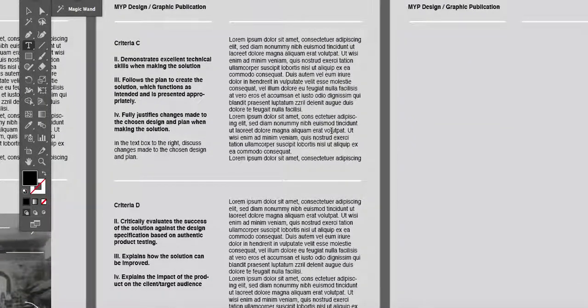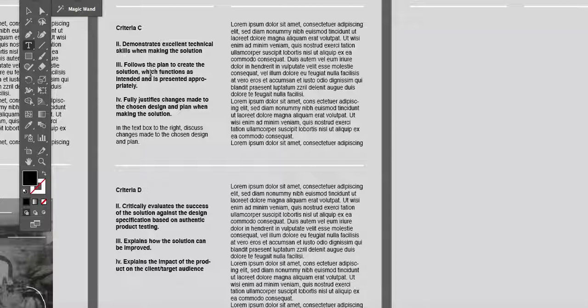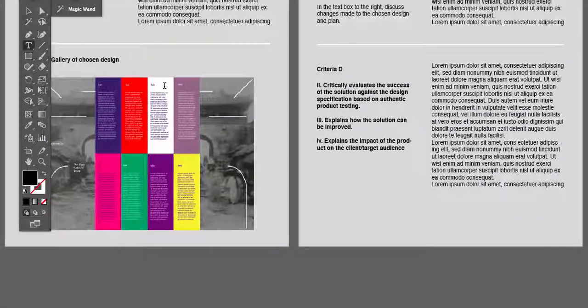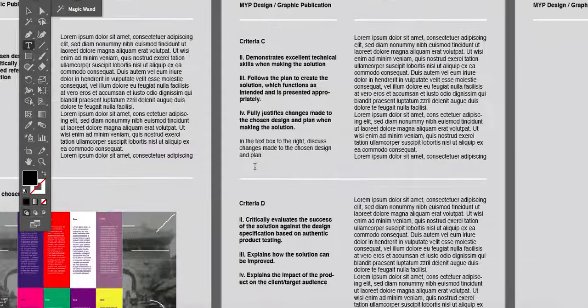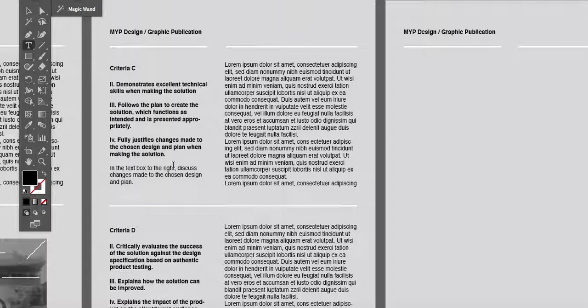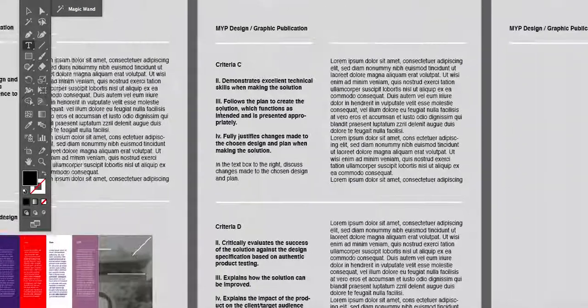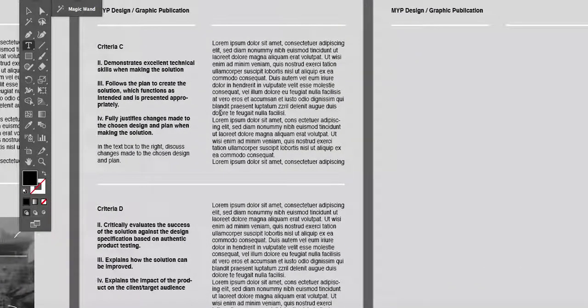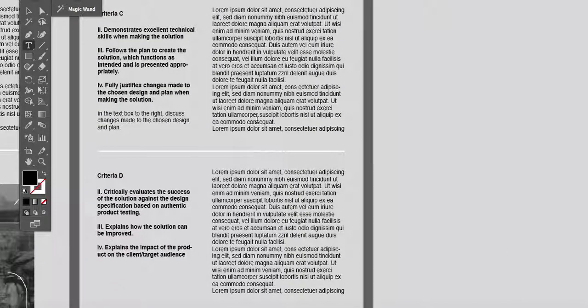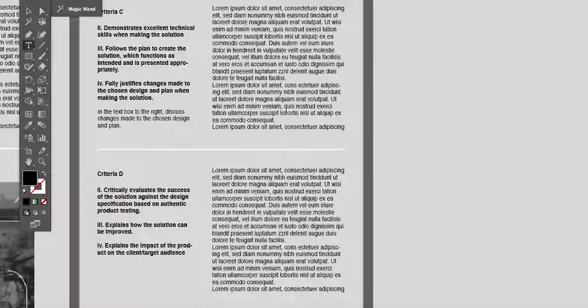Criteria C. These two aren't ones you're going to type out, but they're just ways that you're going to be evaluated, and those will be evaluated through your actual product that you've designed. And this part says fully justified changes made, so very similar. You might have some repetitive parts that you talk about here, but particularly changes. As you made adjustments, talk about why you made certain adjustments. So maybe you were doing something that was a foldable object, but you realized you wanted to go back towards a more traditional zine. Talk about why you made those decisions. Include that section in here.